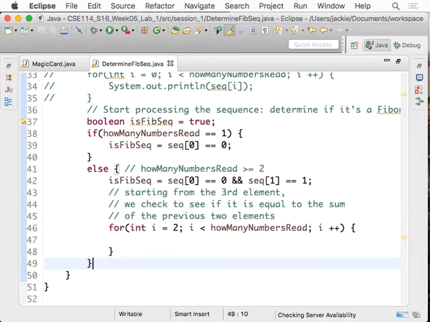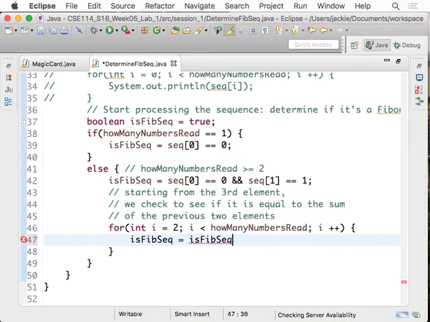Now I'm going to show you two versions. Let's do the first version without any possible early exit. We're going to scan through the entire array anyway. So isFibonacciSequence is reassigned to itself accumulated using conjunction with some Boolean condition here.